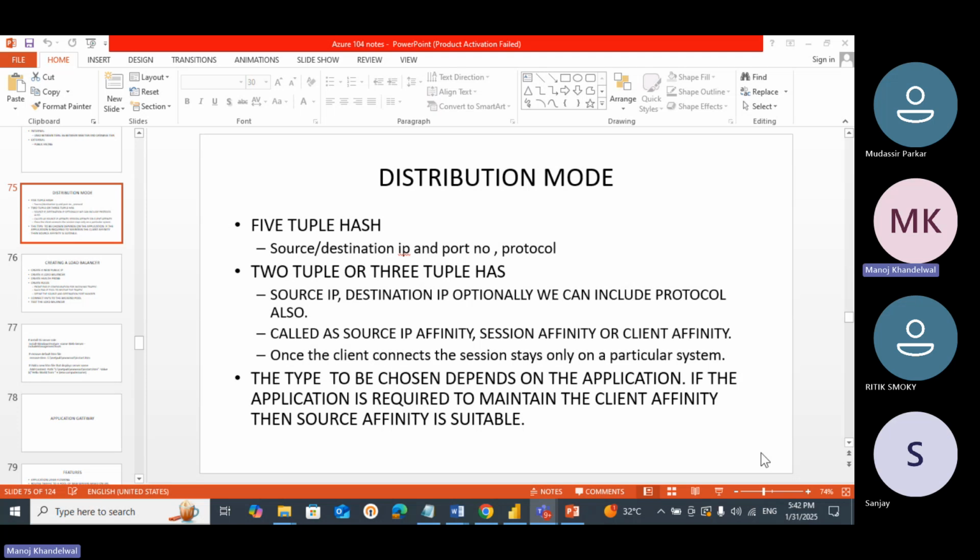I told you there are two types of load balancer: Layer 3 and Layer 7. Layer 7 is the web application layer load balancer. I've seen your architecture, and your company is using an application load balancer, Layer 7. It's a company with more money, so you also have the costly one. When you showed me the architecture, it was Layer 7.